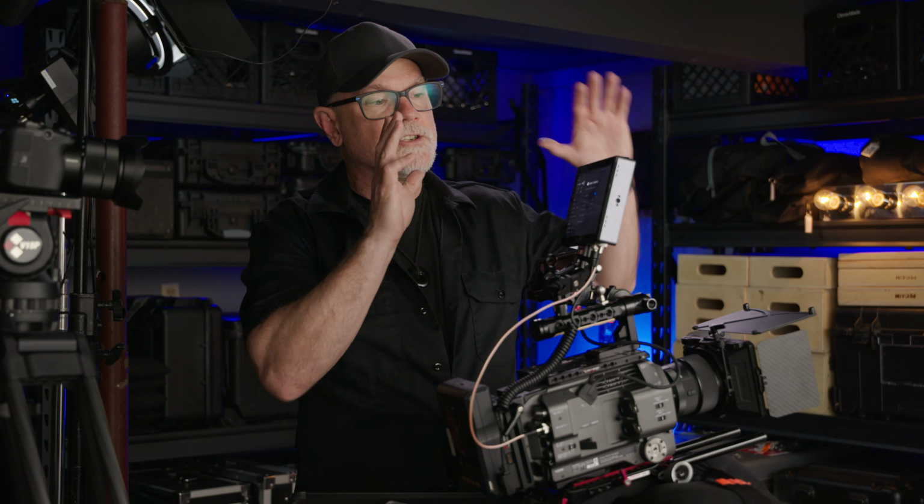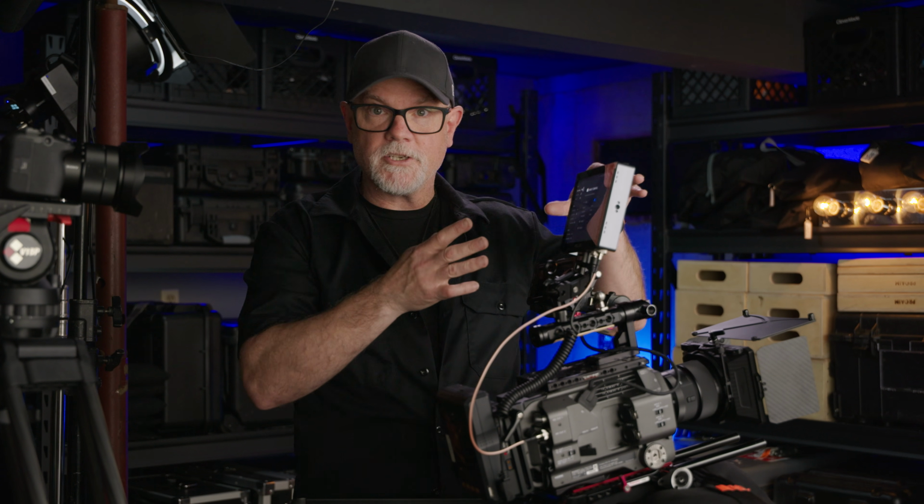Great, it's alive. So first thing it's gonna ask you to do is to do the warranty registration. Pretty easy if you got your cell phone and it's attached to Wi-Fi, you just scan the code. It actually inputs the registration number, everything for you. It's a real quick process, just your email. So we're past that point.